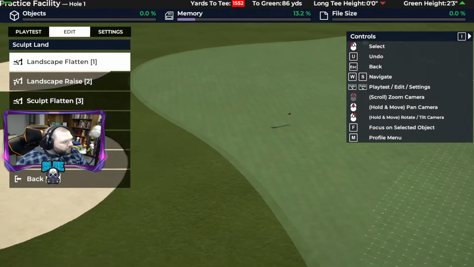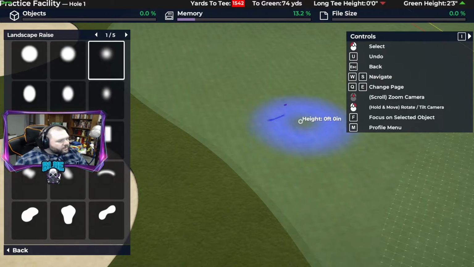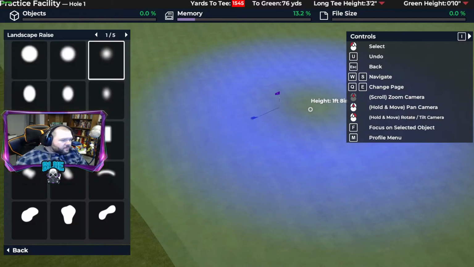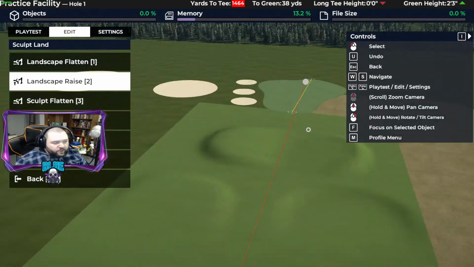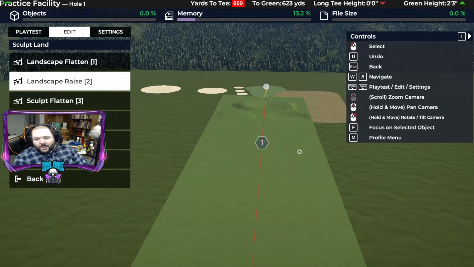And you want to sculpt the land. Go ham, go wild with some of these other brushes and have fun with it, and raise it up. And now you've got yourself a little bit of a raised situation that you can hit into with the sand. The world's your oyster, but this is definitely the better way to attack practicing all of your swings and stuff like that.